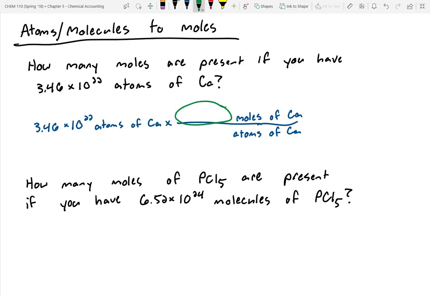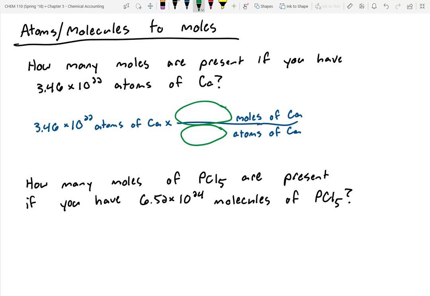Now the question is, well, what goes where on the numerator and denominator? And do we need to use the periodic table masses here? No, we don't need to use masses here because there's no mass unit, right? Masses are only used if you've got a gram unit somewhere. So what number should we plug in where? Got to use that Avogadro's number of 6.022 times 10 to the 23rd, but will it go on top or on bottom?